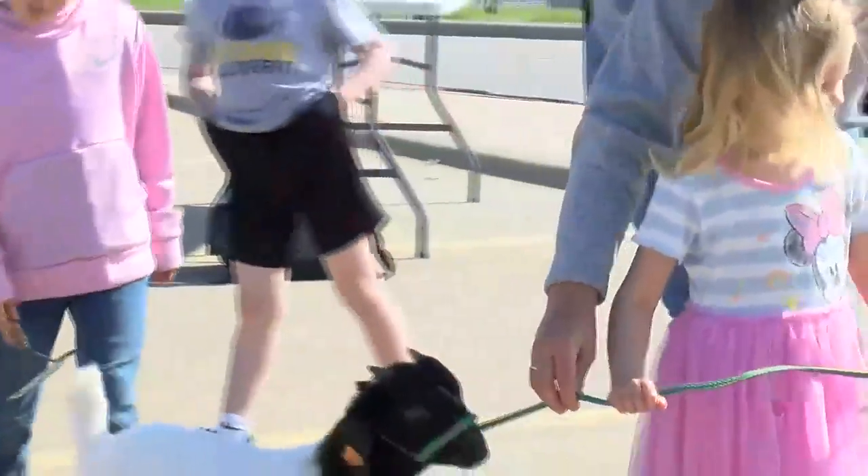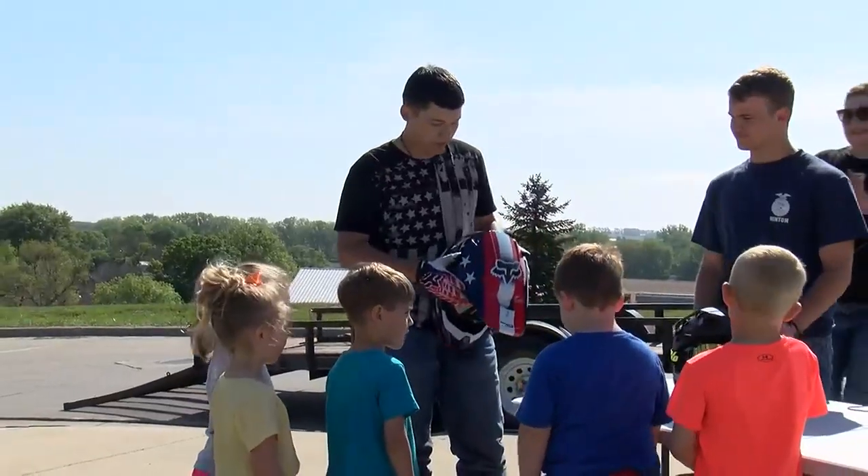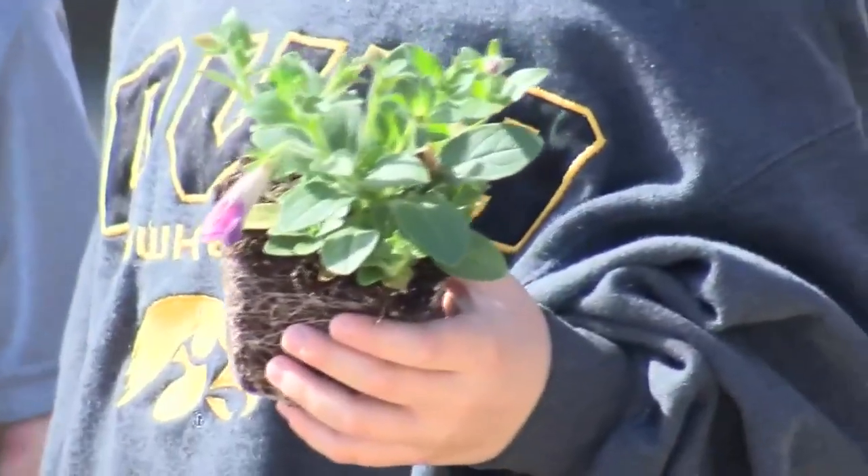While the high school students were teaching their young counterparts, they also had a lesson to learn from the parking lot farm. Being able to educate the preschoolers and talk about agriculture on their level, because there's so much that we can really discuss within agriculture, and a lot of technology and nutrition behind agriculture.